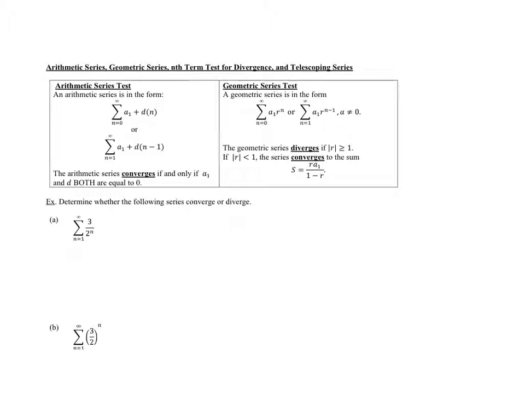Well, it would be a constant rate of change, but let's say a rate of change that's a numerical value like 2 or 1/2, or a rate of change of 0, but the y-intercept being equal to, let's say, 3. If that's the case, then no matter how many steps you take out, you're always going to be increasing the value. For every additional step, I'm going to get more or less depending on what the slope is. But geometric series tests are a little easier to work with, provided you're in the right form.